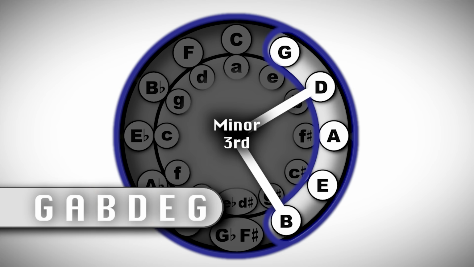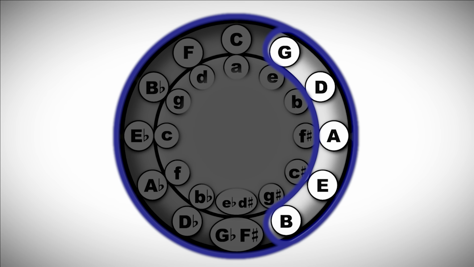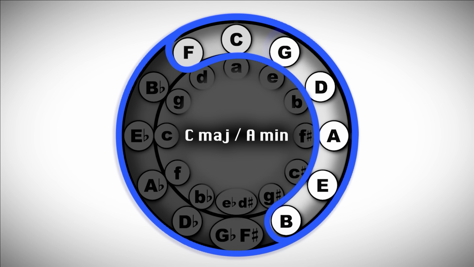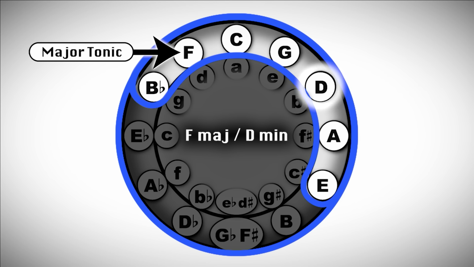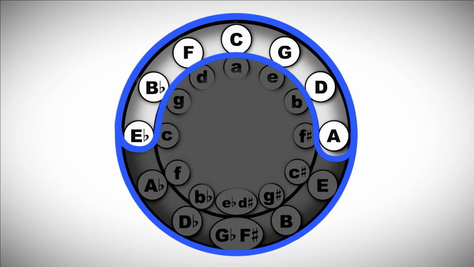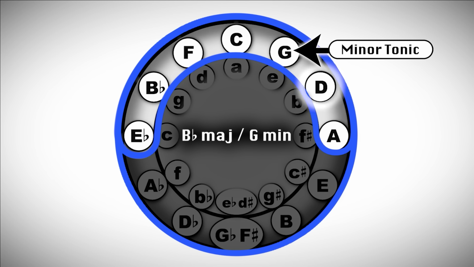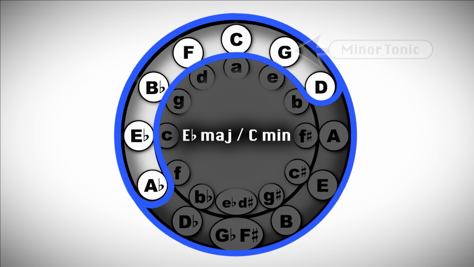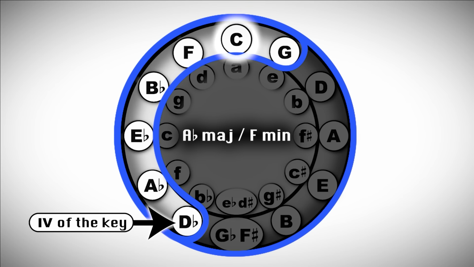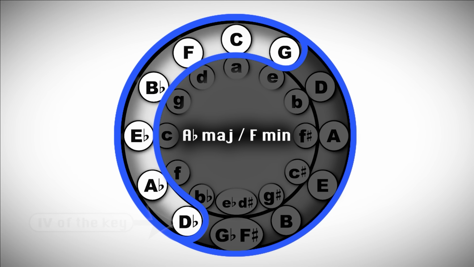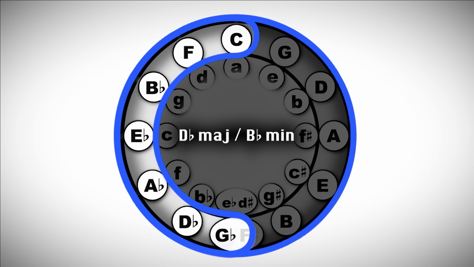Extending each sequence by 2 notes gives us all the notes of every diatonic key arranged in fourths and fifths. The major tonic will be the 2nd note in each sequence. The minor tonic will be the 5th note. Going clockwise from the 1st note to the last, the 1st note will be the 4th of the key, and the last note in each pattern will be the 7th of the key.